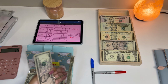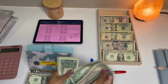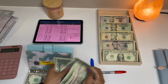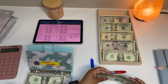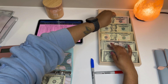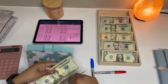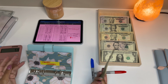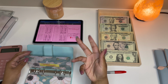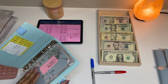15. I'm gonna do 20. I think 5, 6, 7, 8, 9, 10, 11, 12, 13, 14, 15, 16, 17, 18, 19. So yeah, this is $20. So I am going to exchange this out and get a $20 bill so that this doesn't get too thick. Obviously you can see it's $26, but I'm just going to keep this going all year, so hopefully when it starts getting thicker and thicker, I won't be able to know exactly what the amount is, but for now I know.